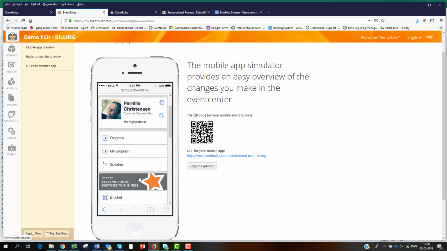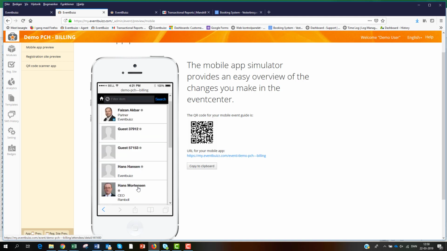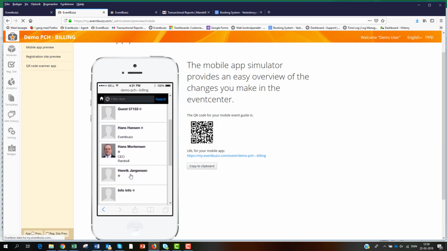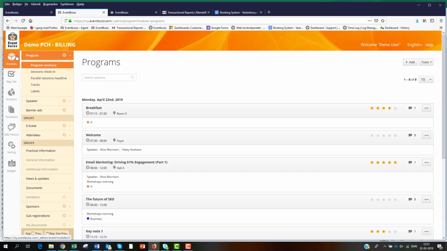What you can see on each other's profile is also, of course, you who define that. So if I go on this guy, then what I can see right now is his first name, last name, and the email address. So by example, if you by rule don't want to show the attendees' email addresses, you need to hide it or deactivate it. So let me show you where you control that. I go to modules, I go to attendees, and then the settings button here.